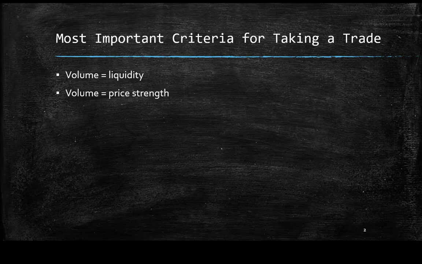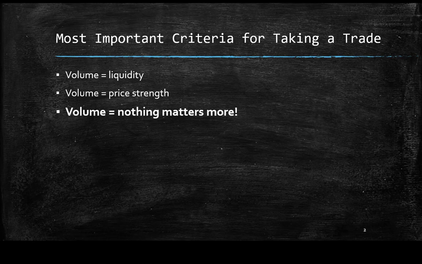Next is volume again. You can't have price strength without volume. The candlesticks combined with volume will show you if there's price strength or not. Price strength is a term used to describe a stock's ability to raise the price steadily in the desired trading time frame. Third up is volume. Yeah, volume again. It really is the single most important criteria. Even if everything else is there, meaning a good candlestick pattern, a news catalyst, a low float size, and your price, you still can't take a trade if there's no volume.